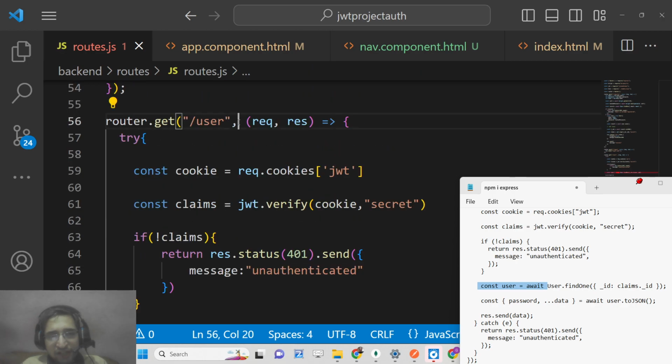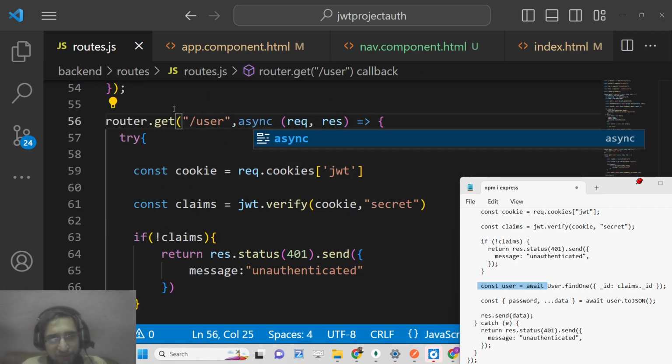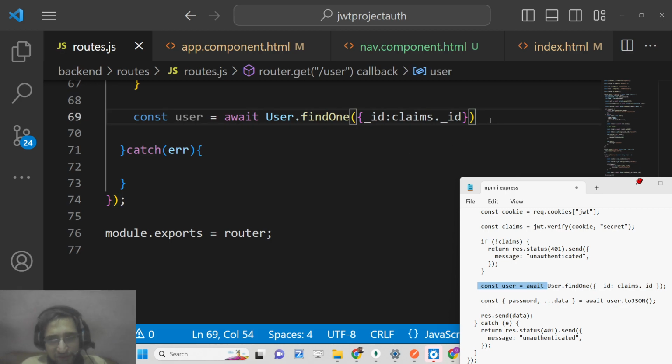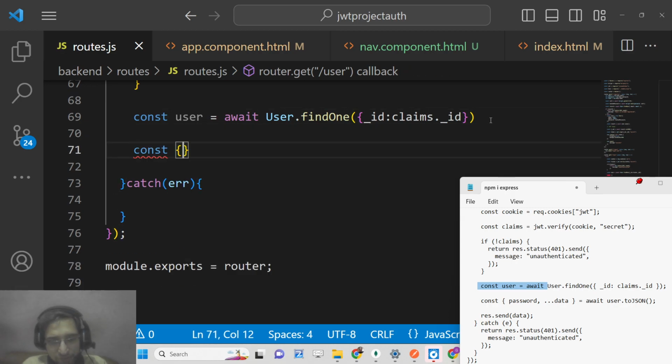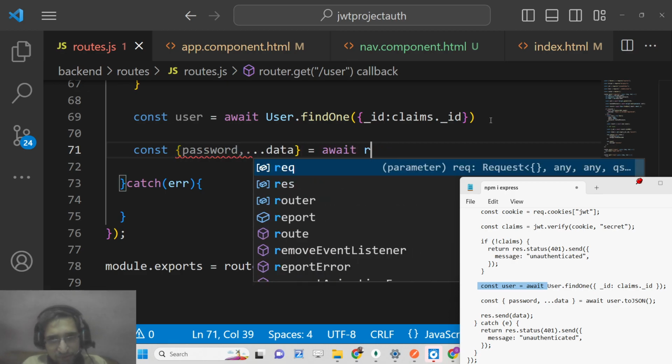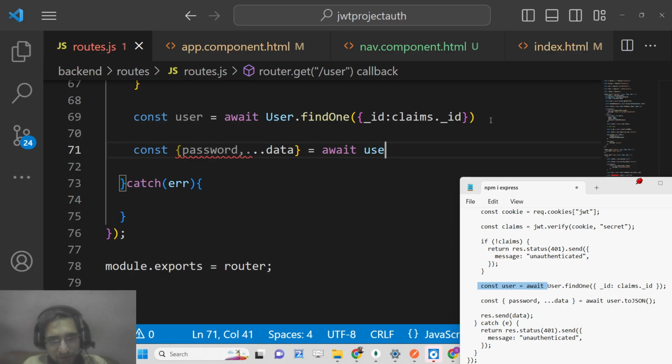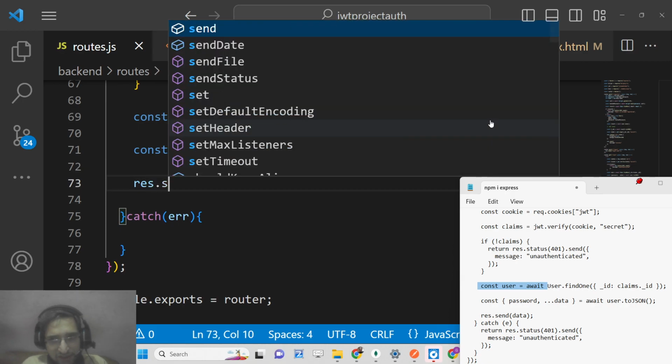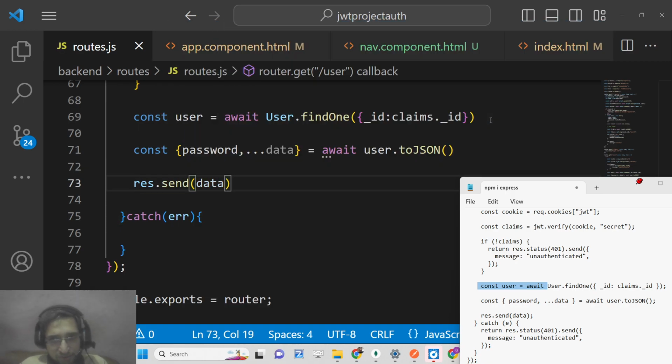Just make this an async function, guys, because we are using the await keyword here. We will extract the data about the user by destructuring it, and we will convert this into JSON by using user.toJSON, and then we will simply send out the data. That's all.